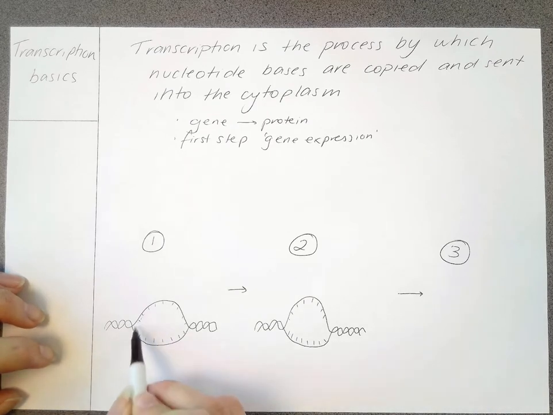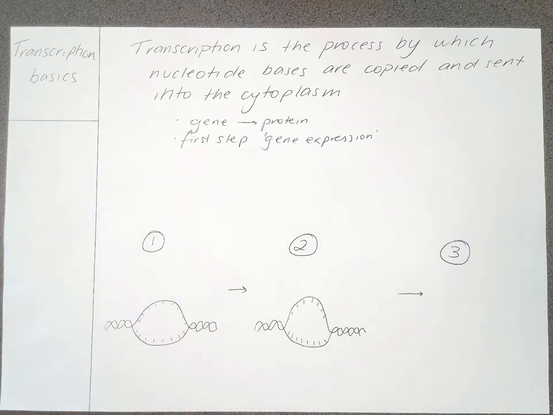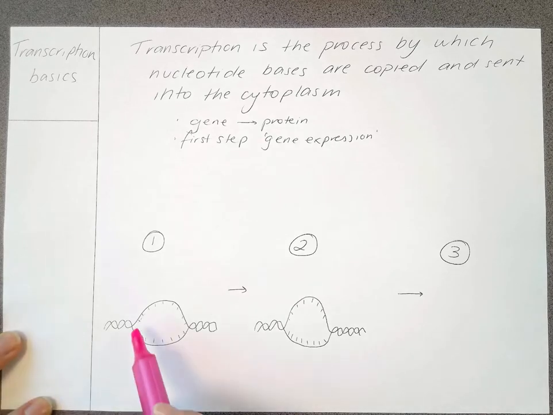Transcription firstly starts off with the DNA strand opening up to the important part of where the gene will be. So the particular code or the particular order in which the base pairs are there makes the important part. We need to create more hemoglobin or something and this is our hemoglobin gene.